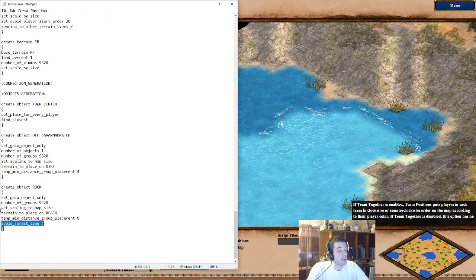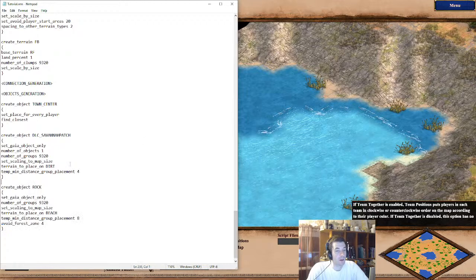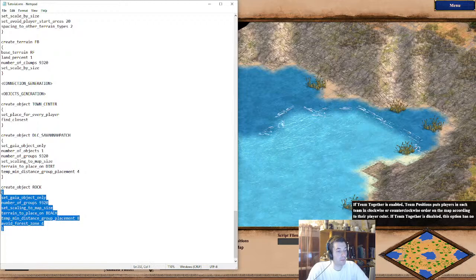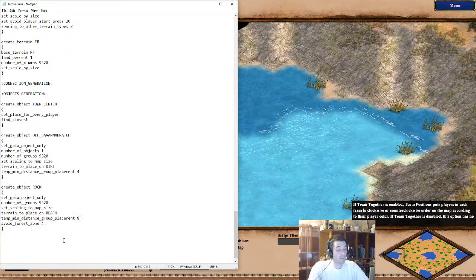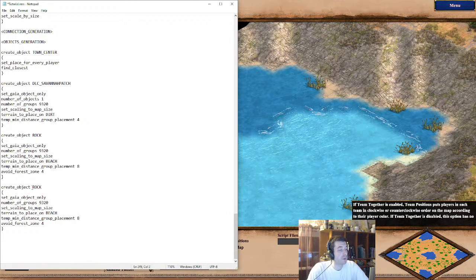So let's create ourselves another object here. And let's create ourselves some shorefish. And all the same constants, right?